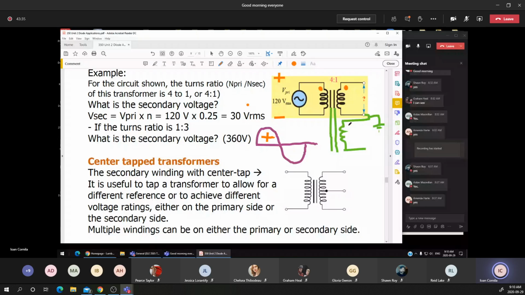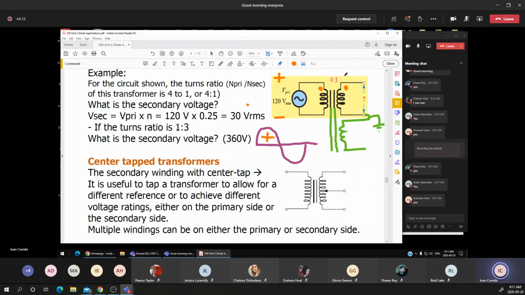I'll put another dot, probably on this side of the winding. It means that the two windings are always started in the same way to make the winding. The winding on the primary side of the transformer and on the secondary side of the transformer has the same way of making the turns. In terms of polarity, the polarity on the secondary winding on the top side is the same as the primary winding.